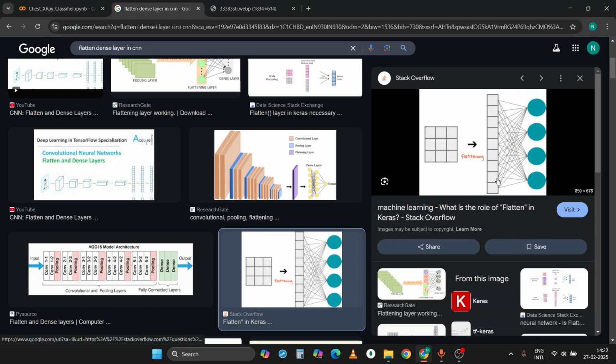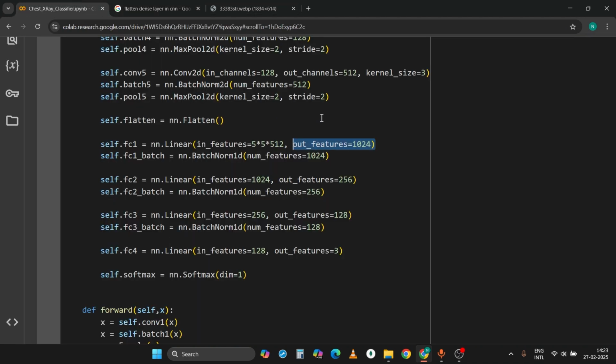After the flatten, this is the flatten, these are the neurons, and after the first fully connected layer, this is a number of neurons. Each neuron is connected to the previous neurons' values. One neuron is connected to this, this, this, this, and same way for the second neuron. This way the connections work after the flatten and the fully connected layers.